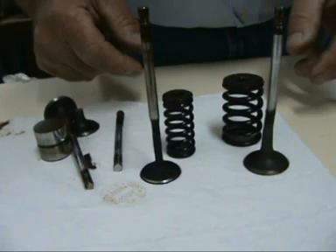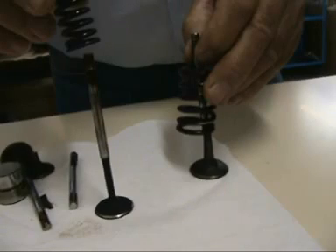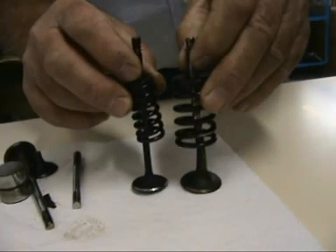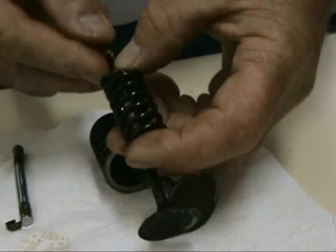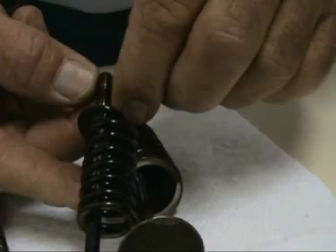Another very important function of the valve is connected with the clearance measurement. Valve clearance is measured with the valve closed, typically at top dead center of the compression stroke. The tappet, or punteria, will be resting on the heel of the cam lobe. A feeler gauge must pass through the clearance space with a slight drag. If the feeler gauge will not fit in, the clearance is too small. If the blade fits in too loosely, then the clearance is too big.